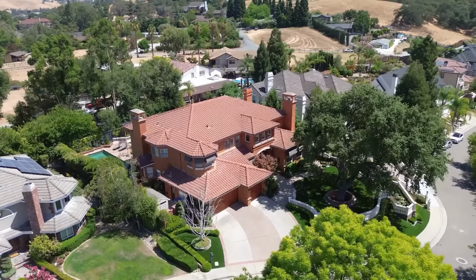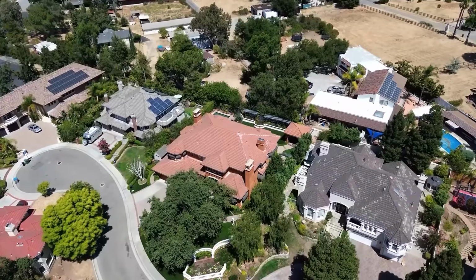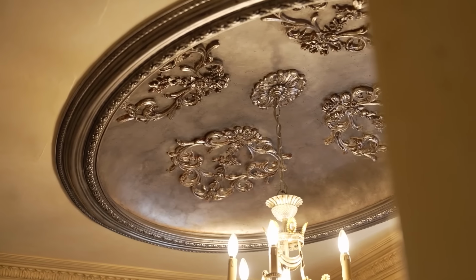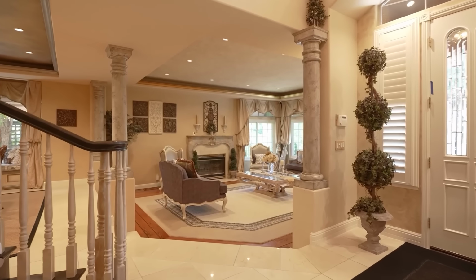Now, the types of homes you're going to find in Almaden Valley are really mostly built in the 70s and 80s, though the newer estates you will find have been built in the 1990s and some in the 2000s. So they're a little bit older structure, not quite as high ceilings, and a little bit different feel to the property. So we're going to show you some of those pictures to give you an idea of that.